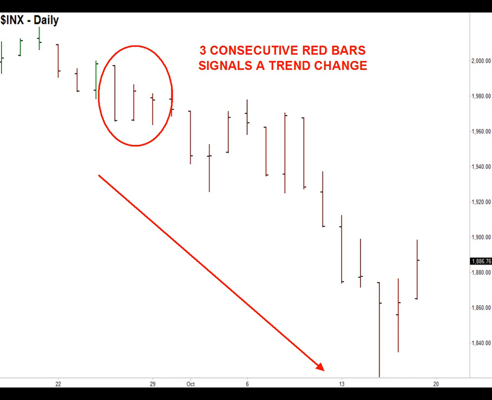Now, we have here, even though I can't divulge what it is, right here, this is actually the setup to one of our best strategies to go short, strategy number 7. Remember, until we see bars turning to green, where we have consecutive green bars, we will continue to stick with this rule. 3 consecutive red bars signal a trend change.